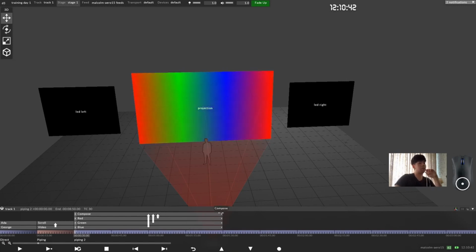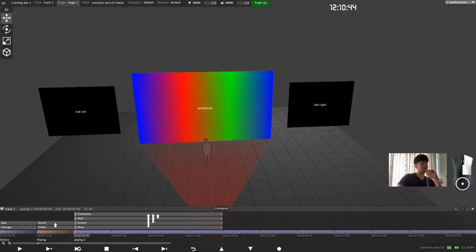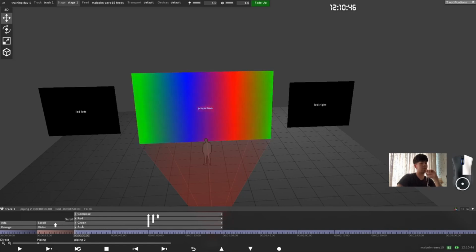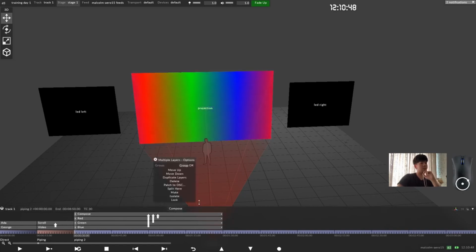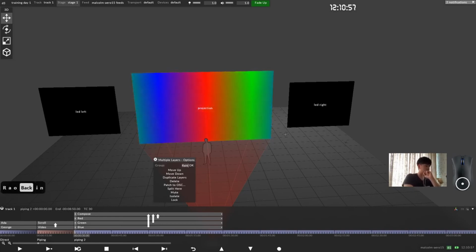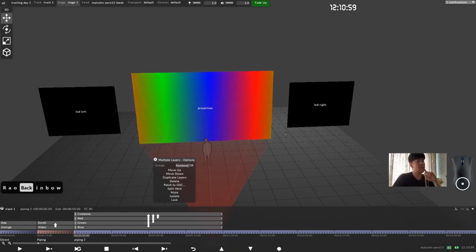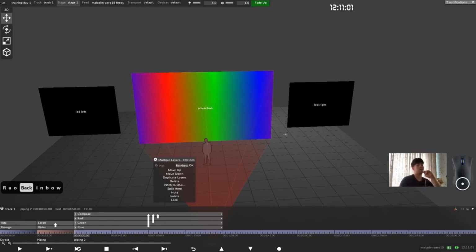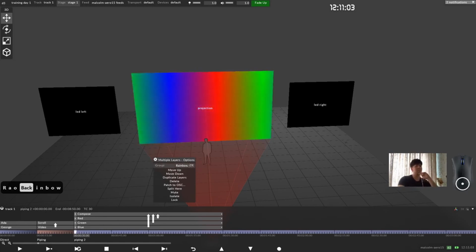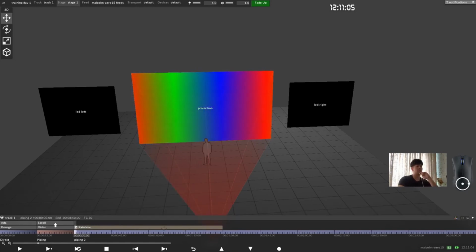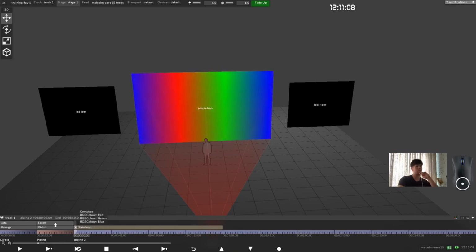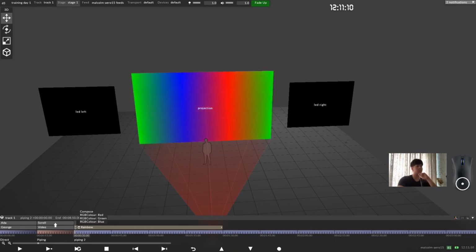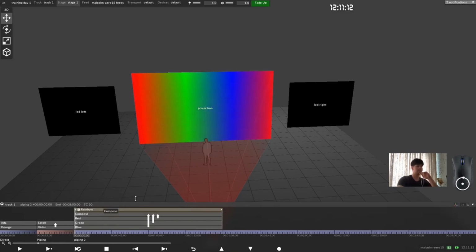Once selected, you can see the arrows on the left and right. So do a right click, you can see multiple layers option, you can group it together. So I can just name it rainbow. Of course, you can change the name later on, not an issue. So everything is collapsed into this one single group. Of course, I can expand out and then change stuff.